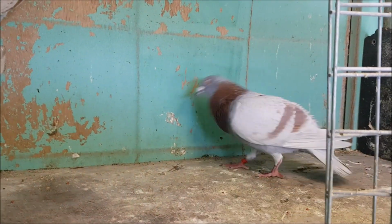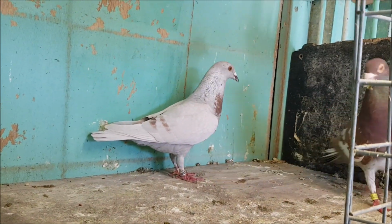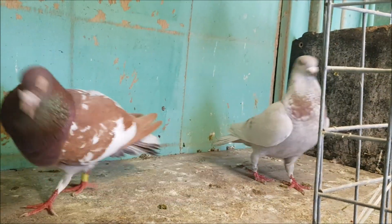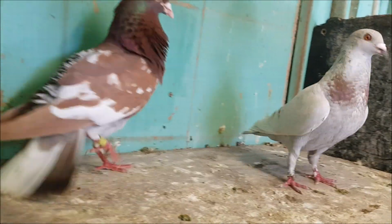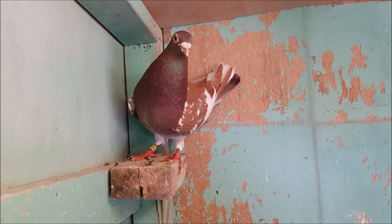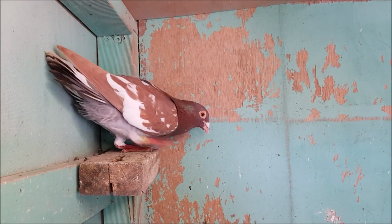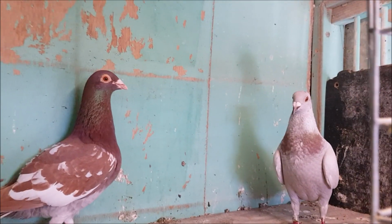I don't have any plans to breed recessive red based yellows this year. I would like to perfect the recessive red project itself first. In a previous video you might have seen this pair, and I mentioned that some people might not agree with the pairing. Some people believe that it produces poorer quality recessive reds. Well, I did pair these two intentionally and with a definite plan.